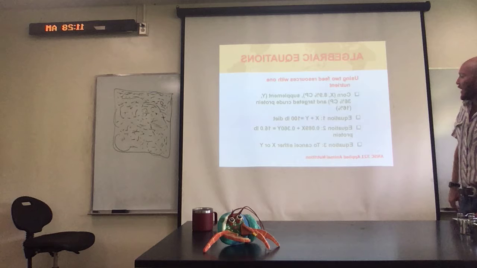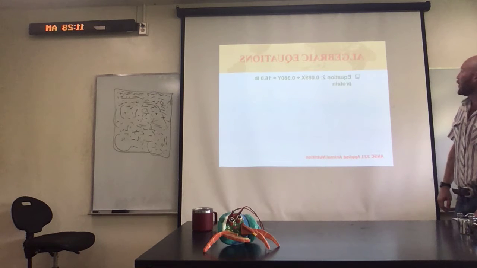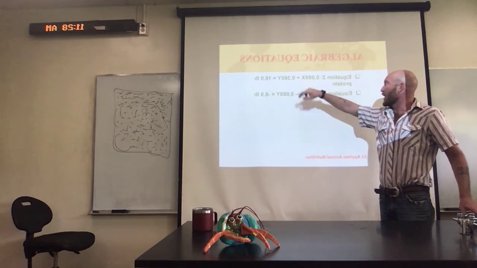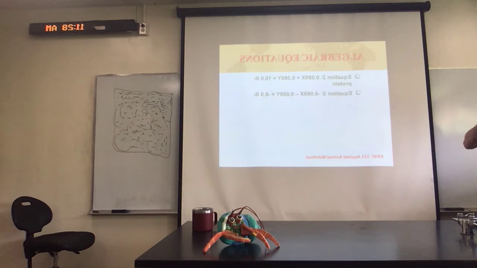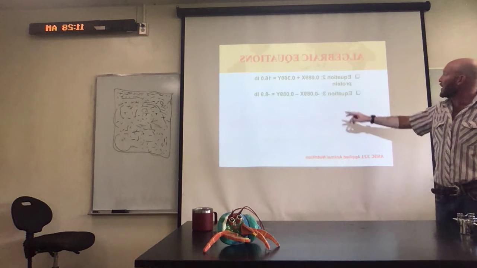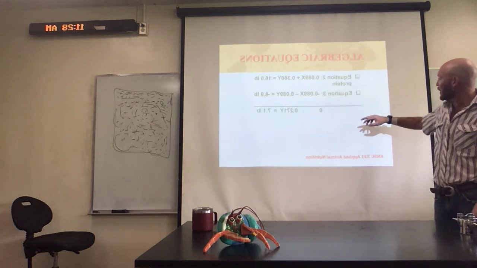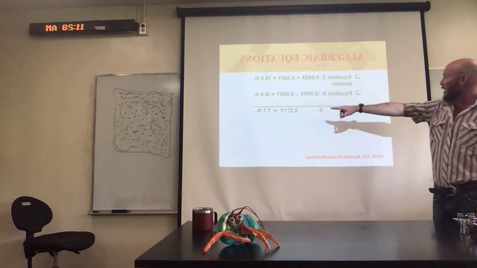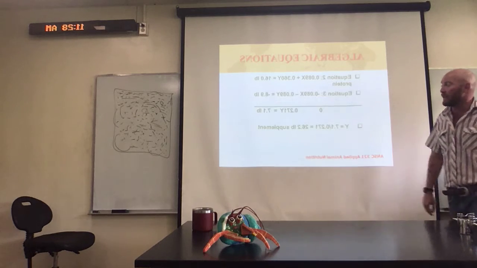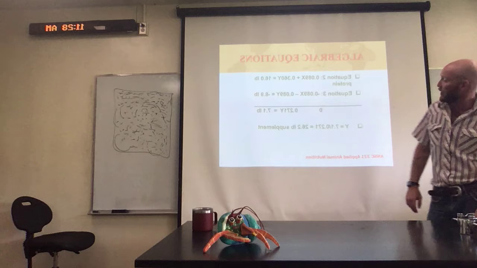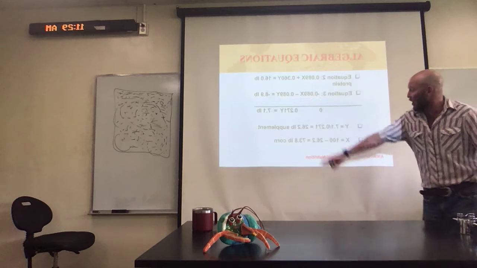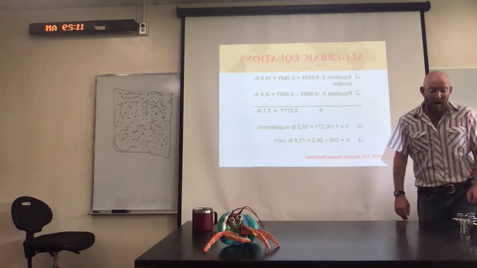Then cancel out your X or Y and then solve for the other one. So we have our equation 2, which we looked at, 0.089X plus 0.360Y is 16 pounds of protein. We solve for, in this case, what are we solving for? X. Y equals 7.1 pounds. And then we can solve for Y easily at 26.2 pounds of supplement, okay? X equals 100 minus 26.2 equals 73.8 pounds of corn.